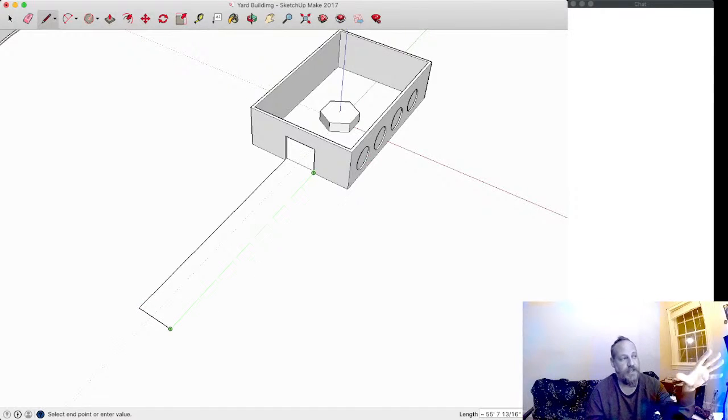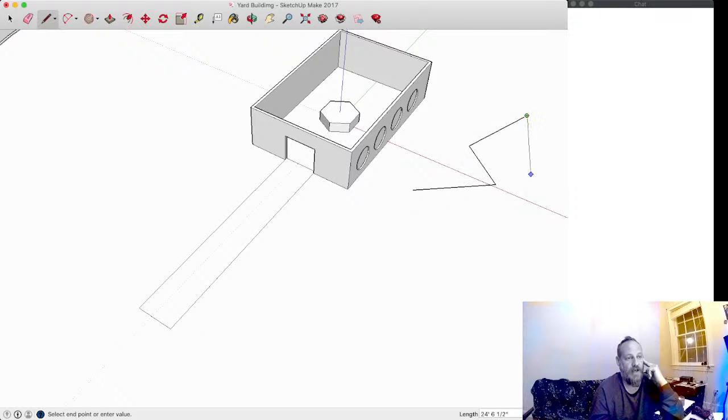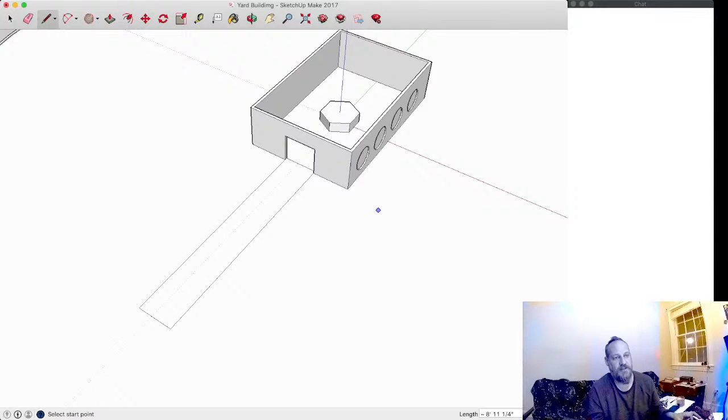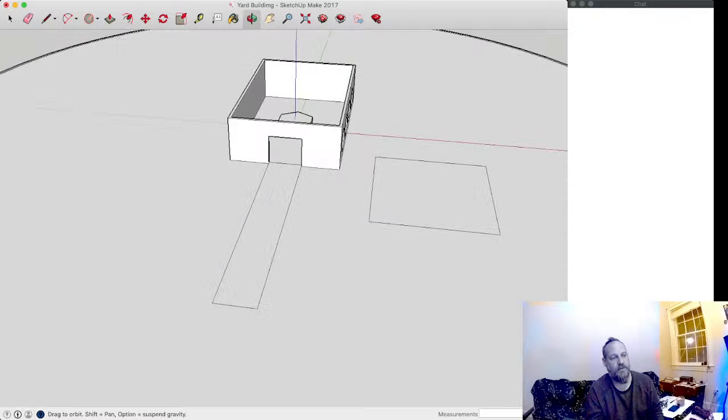One thing I forgot to tell you in the beginning is the axes are blue, green, and red. So if I'm drawing like this, I don't really know where my line is or if it's even on the ground. But sometimes they're not on the ground. So a black line, if you're starting on a face and going to something that has a face, you should be good. It should be on the ground. But you see how that was red? Here's green. As soon as you create a line, as long as it's parallel to an axis, it'll give you a guide. Okay, now if I click on that and go, that's blue, that means I'm drawing up.